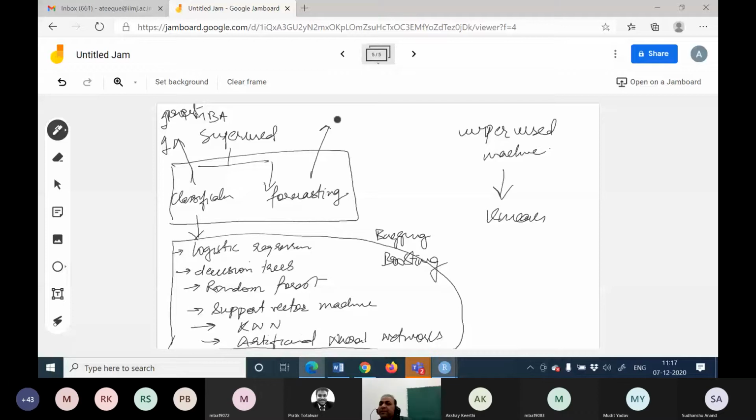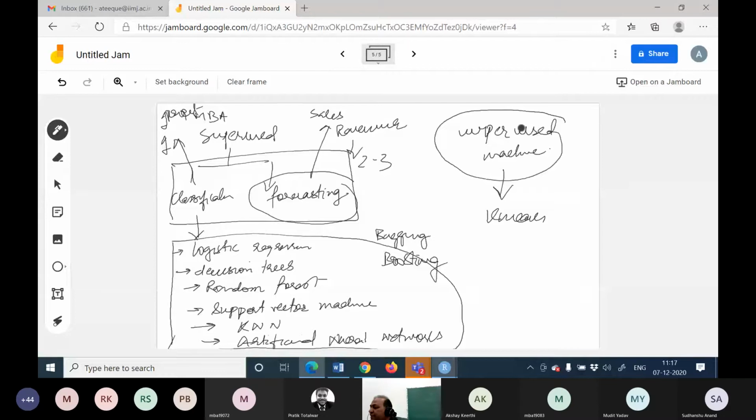Then the third case study which I plan to discuss is the forecasting problem. It could be sales forecasting or revenue forecasting. I will share 2-3 case studies which are similar in nature and take a similar kind of approach, so you get a feel that you handled this problem, and now you can handle 3-4 different problems using the same approach. And then the next project I plan to do in the class is unsupervised RFM data. Based on RFM data, how do you create segments or clusters of customers? So that's the plan, Mudit.